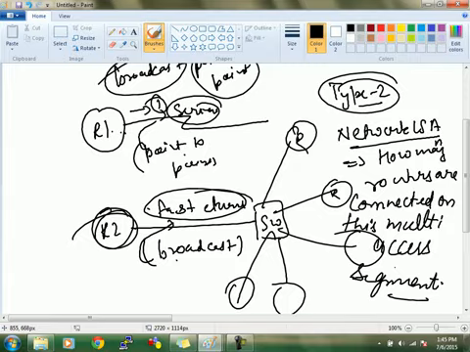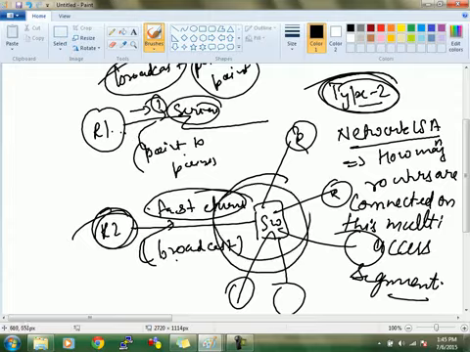In case of serial, this information was stored in type 1 LSA. But in case of broadcast media, if I store this information in type 1 LSA, type 1 LSA will be very long. Just to make my type 1 LSA small, I have built one more type of LSA, called type 2 LSA. Type 2 LSA will keep the information of how many routers are connected on this multi-access, that is, how many routers are connected through the switch on this particular network and participating in OSPF. Agree? This thing is clear. What is type 2 LSA? What will be the information in it?